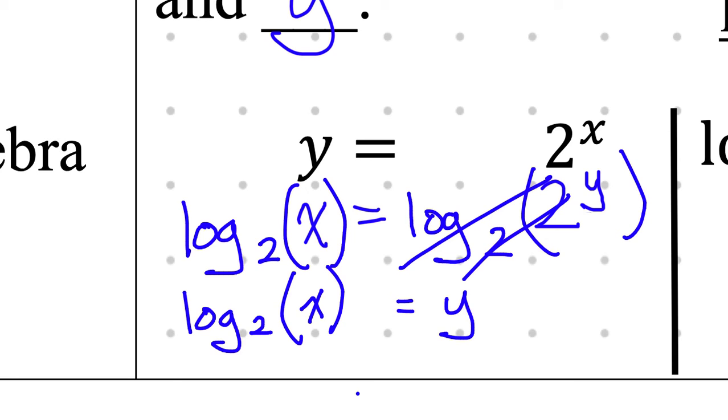Question, Jaden. Is it like that with all of them? Yeah, so for example, if I had 3 to the power of x, and I need to get that x to the bottom, take the log base 3 of that, and they cancel each other out, and that's all equal to x. That will work 100% of the time, every time, yes. So I see how 3 and 3 cancel out. So log isn't really anything. It's a question. Log is a what power. This is saying what power does 2 need to be raised to?